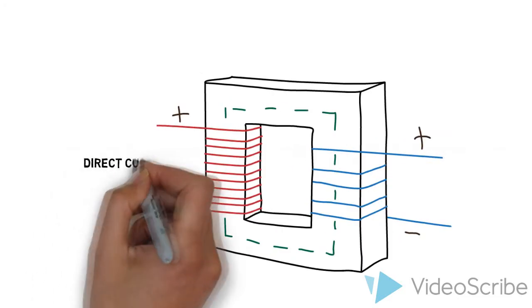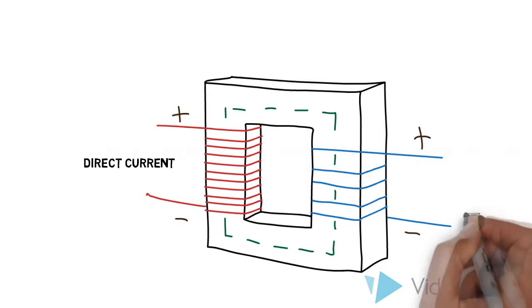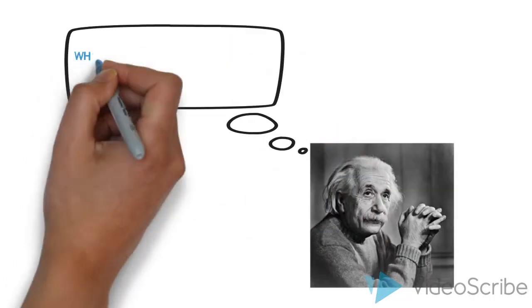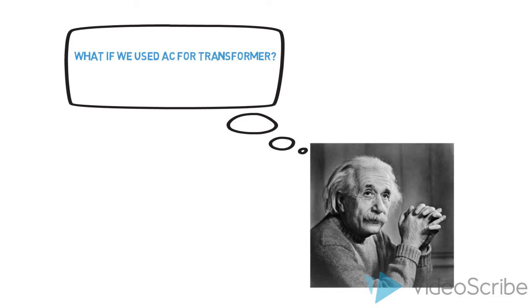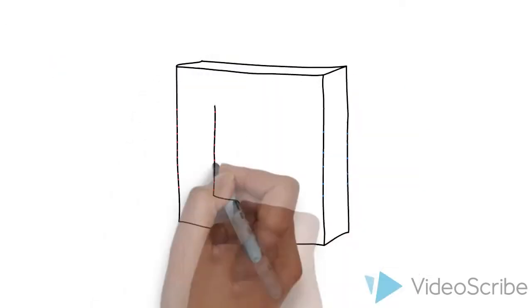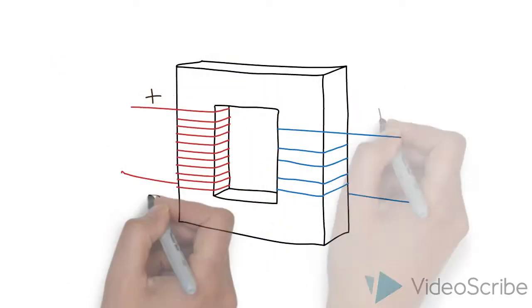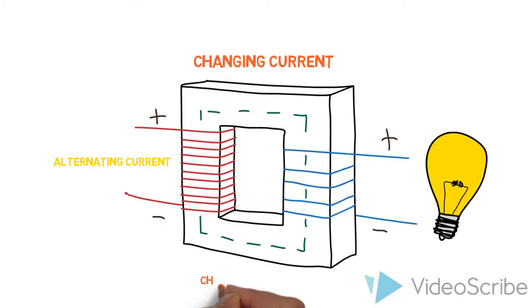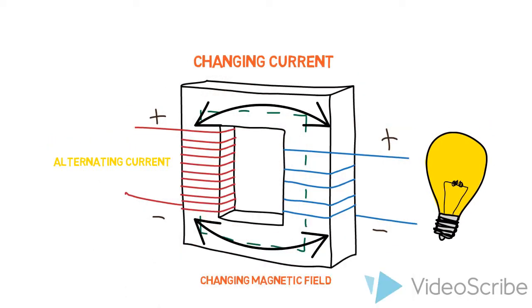So by using DC as our power supply, we are actually unable to light up our output, but if we were to use AC as our power supply, now that's a different case. By using AC as our power supply, we are actually able to light up our output because a changing current and changing magnetic field is produced, whereas DC does not produce these because it only allows us to get constant current and constant magnetic field. Therefore, it fails to power up the secondary coil.